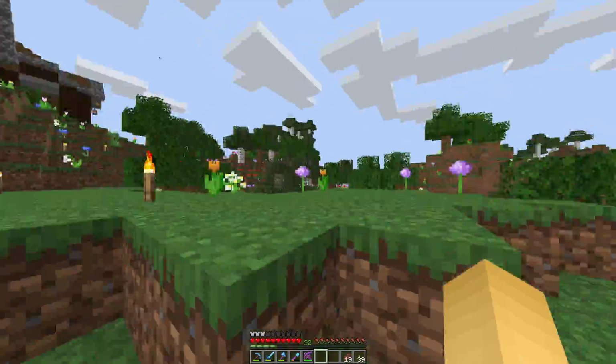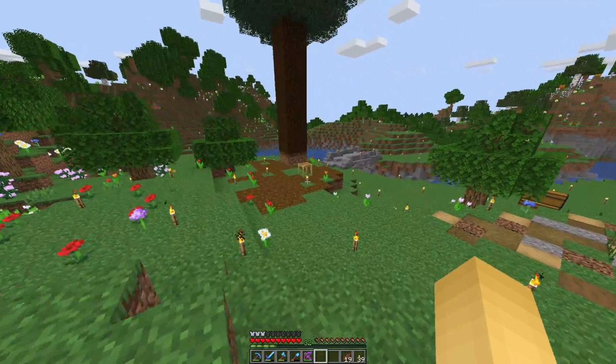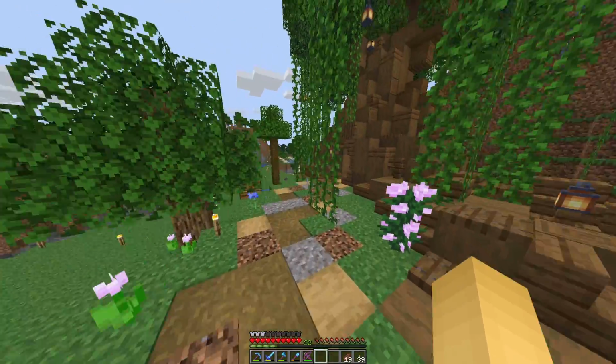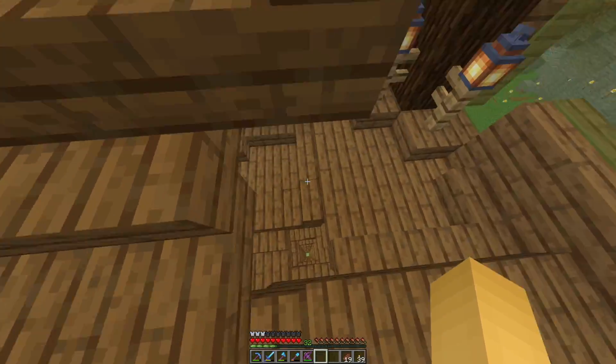over here. This is like the biggest part of the island. So this is my failed attempt at trying to make it so that this podzol doesn't grow. I tried to put it in the air, doesn't work. Guess I didn't know what to do. So if we hop back down, I'll show you why I chose that area.